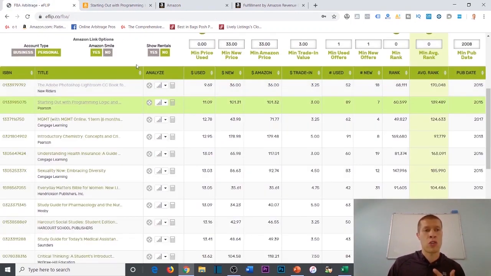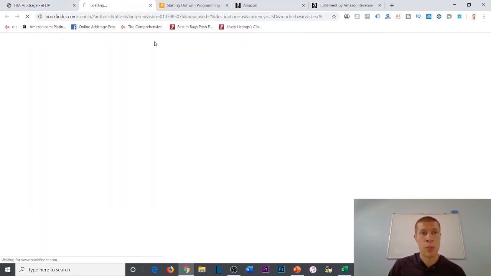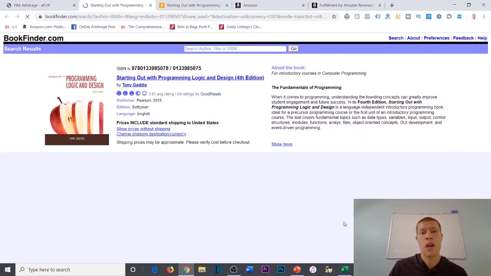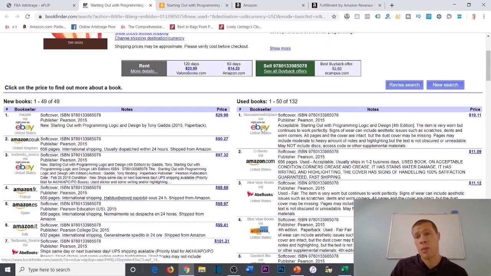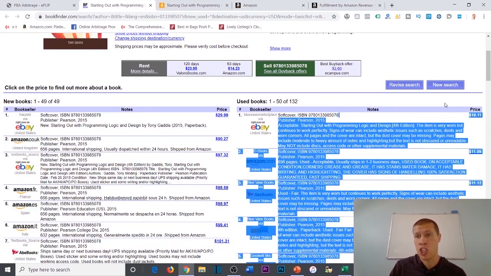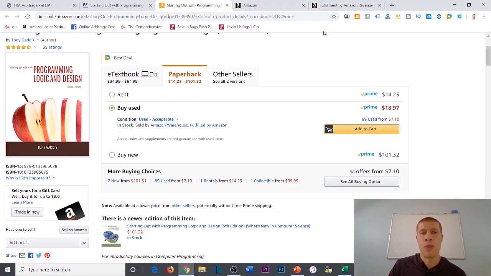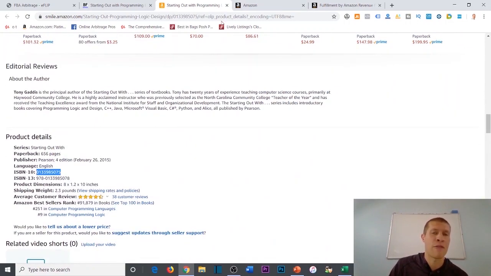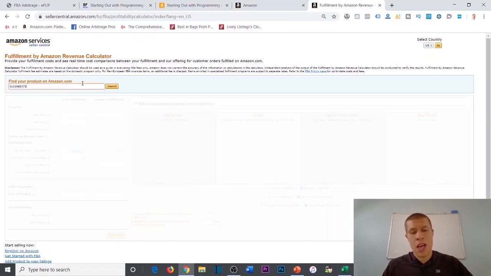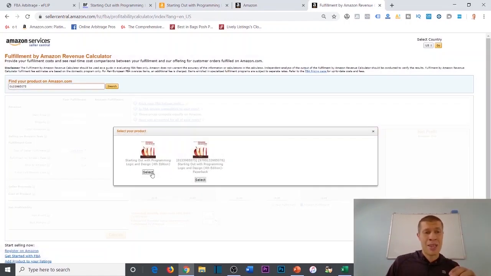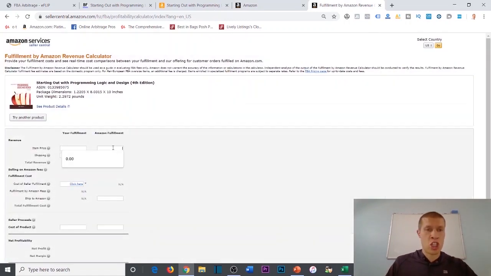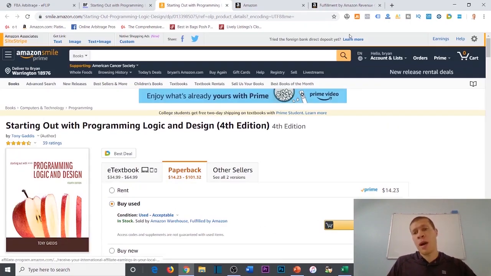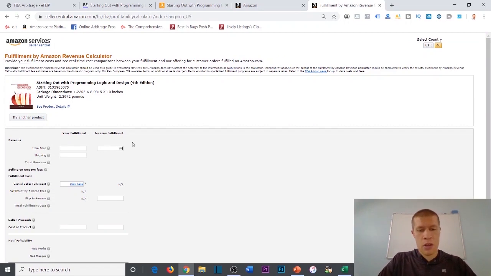Keep in mind that you can also sort through this, like I'm going to show you in a second. You can go to Bookfinder and see if there's a better opportunity to buy it used on another marketplace, which I rarely do. It looks like somebody's selling it on eBay for $10.11, so it's a little bit cheaper, but still probably not a good margin. I'll take it in just to show you anyway. Although you'll get better at seeing ahead of time, so you don't have to waste your time with this. I already know it's either going to net me practically nothing again, or I'm going to lose money on it. But let's just check for the sake of showing you really fast before we check the new. So used buy box price is $18.97.